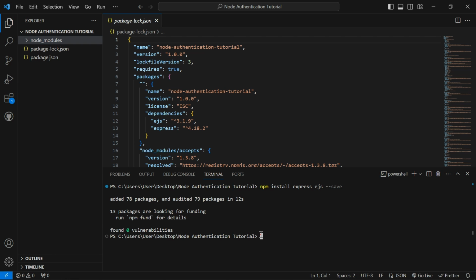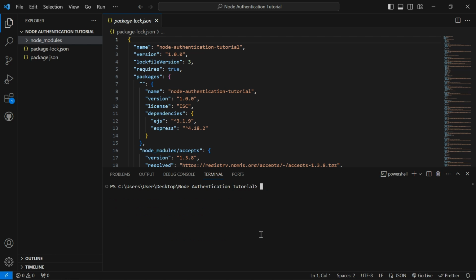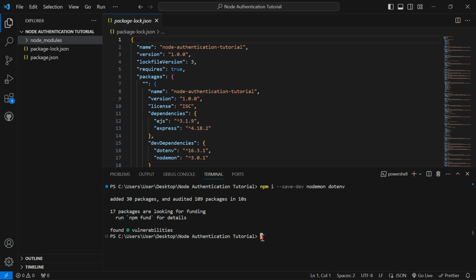Okay, now that we have done this, the next thing we have to do is to set up our development environment. And to set that up, we do npm i --save-dev. Then we'll do nodemon. Nodemon is a library that will help us to refresh our server anytime we make changes, instead of us terminating our terminal anytime we make changes. With nodemon, we don't need to be terminating our terminal. It will automatically refresh our server for us. So let's go ahead and enter this so it will set up. Now this is set up.